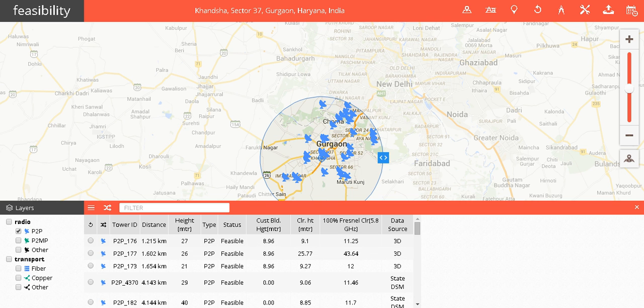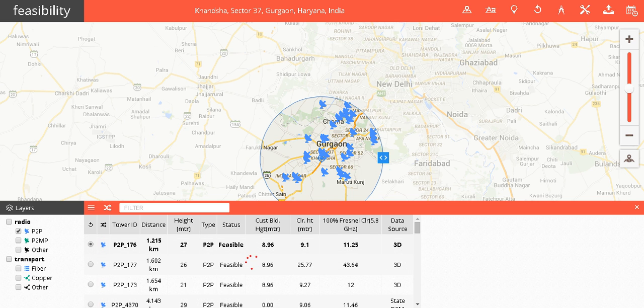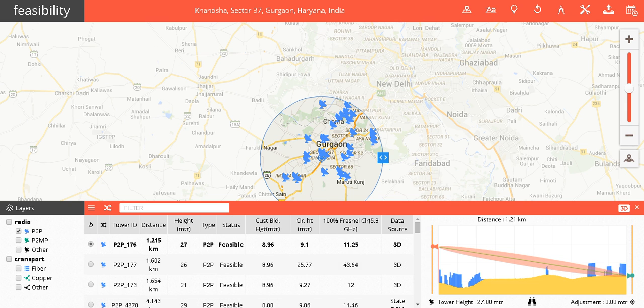If we click on this P2P underscore 176, he can see the LOS chart. So basically against P2P underscore 176, distance from customer address to this tower is 1.215 kilometer and the tower height is 27 meter.